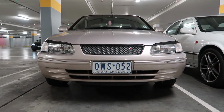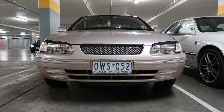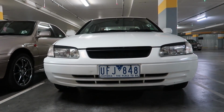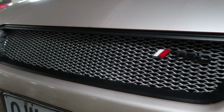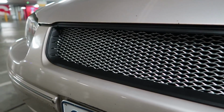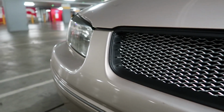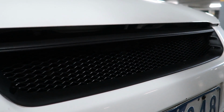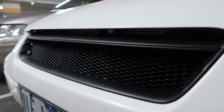My name's Rex and today I'll be showing you how to make a custom grill for your Toyota Camry. I got this idea by looking at some third-party grills on eBay and they all looked pretty similar to the final result of what I created, but the difference is this cost me near to nothing, whereas the grills on eBay cost around $200. That's simply because shipping anything to Australia is just such a sick joke.